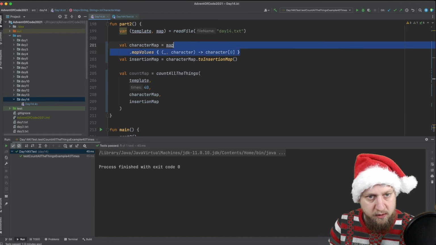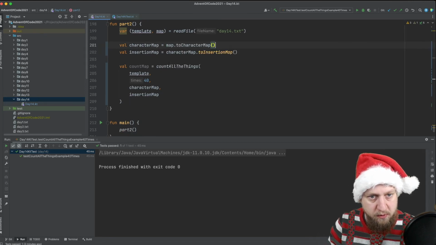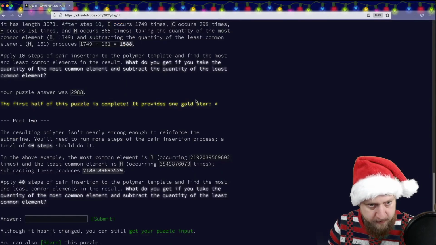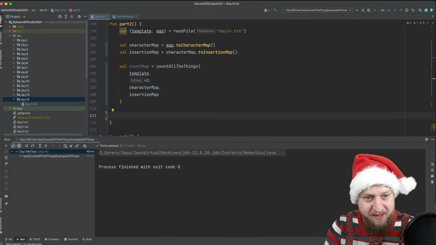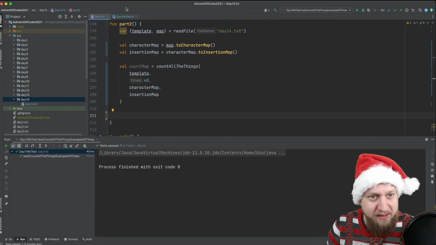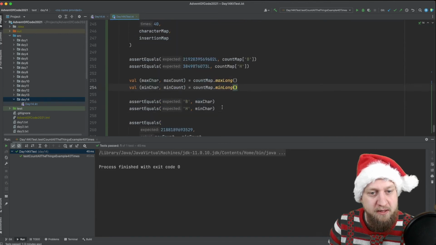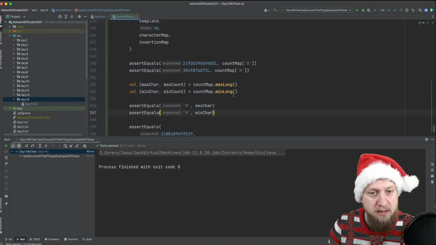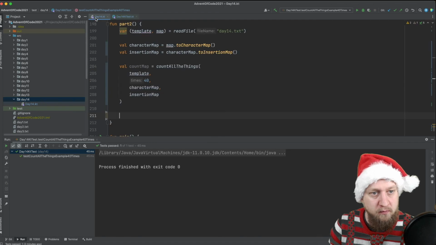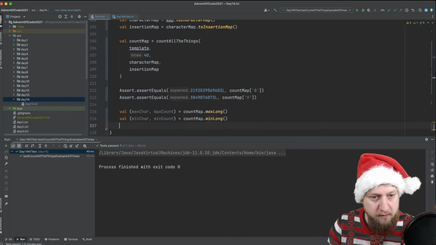Okay, we need the character map, which will be our map to character map. Then we create the count map. And let's hope that longs are still long enough for holding this. It was long enough for this example, but that does not mean that it's long enough for the thing here.